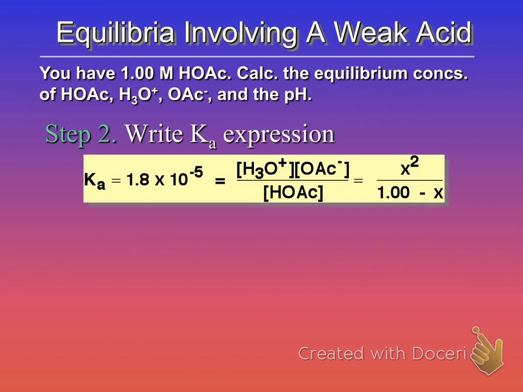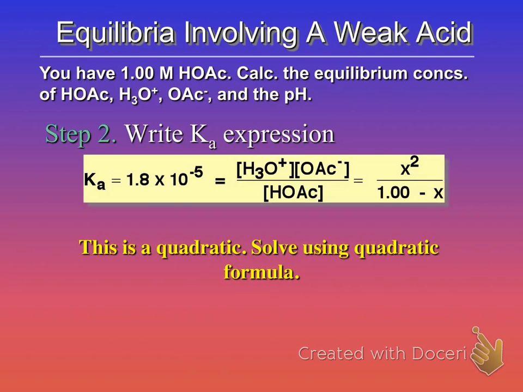I'm looking on page 641 of your text, and that's kind of the problem that we're looking at here. Calculate the percent dissociation of acetic acid when the Ka of acetic acid is 1.8 times 10 to the negative fifth. So that number, the Ka, is going to be given to you in the problem. All right, so we've set up the equilibrium expression. Notice we have x squared over 1.00 minus x on the right.